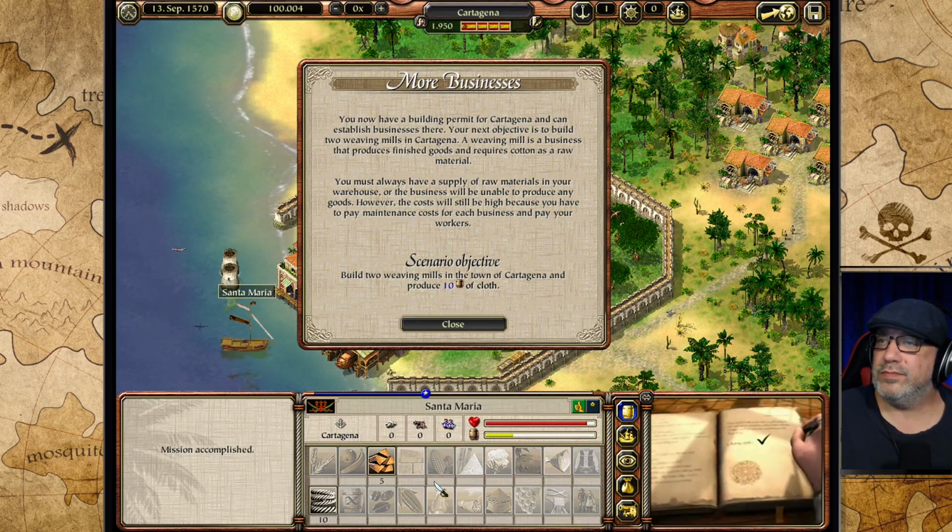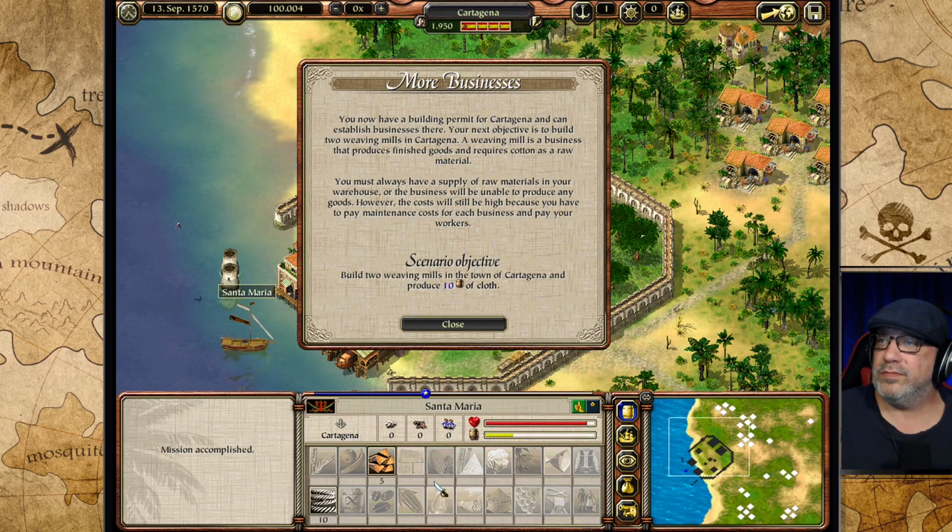You now have a building permit for Cartagena and can establish businesses there. Your next objective is to build 2 weaving mills in Cartagena. A weaving mill is a business that produces finished goods and requires cotton as a raw material. You must always have a supply of raw material in your warehouse, or the business will be unable to produce any goods. However, the costs will still be high because you have to pay maintenance costs for each business and pay your workers.